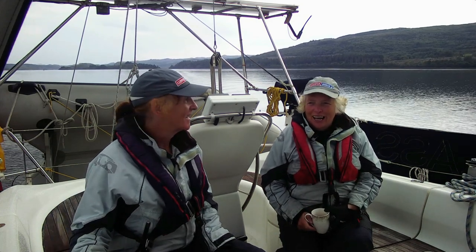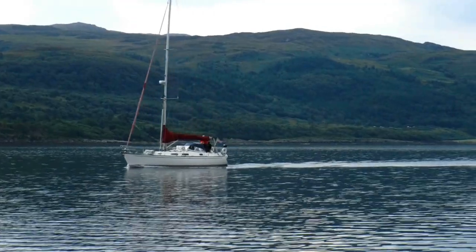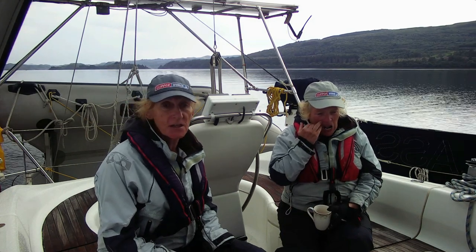Well, we're motoring down Loch Swing and looking out for pots. The rain has stopped at least. So it means that being on the helm isn't such a bad position. It's deadly calm, very, very little wind. Every boat we've passed has been motoring just like us. So I guess it's a motory kind of day. But we'll get out, we'll see what the current's like in the main channel in the Sound of Jura, and with a bit of luck, we'll pick up the express train that is the Jura Tide and flip ourselves up through the Sound of Luing and get to the other side of it before the weather comes in tomorrow.